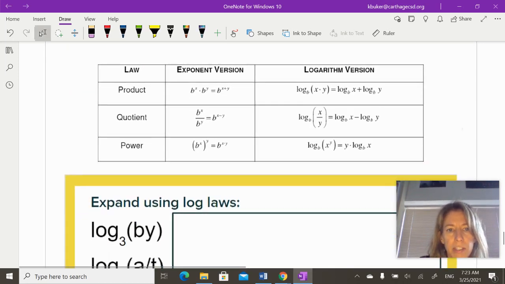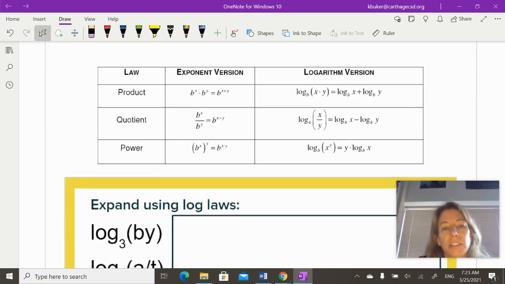We're going to get into the log laws now. Since logs can be converted to exponents, we're going to use the same exponent rules, so the base stays the same. Just like exponents, when we see multiplication, it can be expanded and turned into adding. So when the input has two things being multiplied, we expand it, and each piece has that same base b, but we add them. Division turns into subtraction.